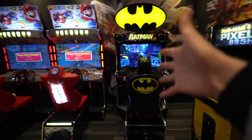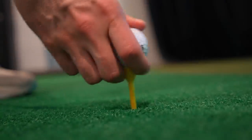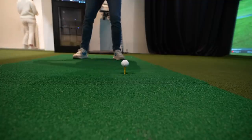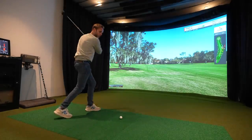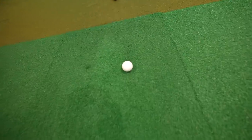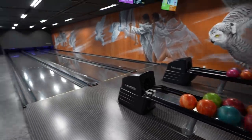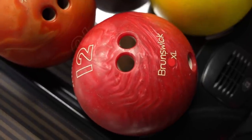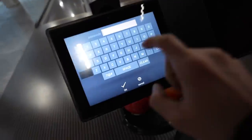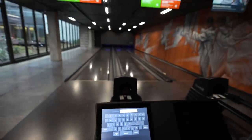How awesome is this? There's an arcade — they got Pac-Man, Batman, Mario, and they got hoops. How is that possible? I hit the tee but not the ball. Now next to the golf, there's also bowling, which I am equally awful at. 12 pounds — I might not be strong enough. Now before anyone calls me a Debbie Downer, you need a resident password to access this thing, and I conveniently don't have one.